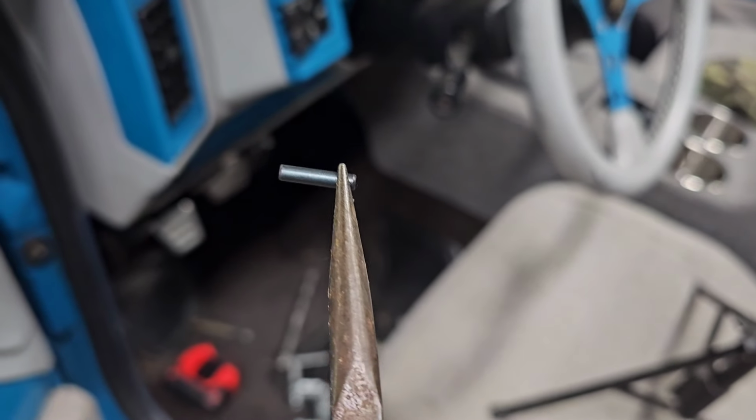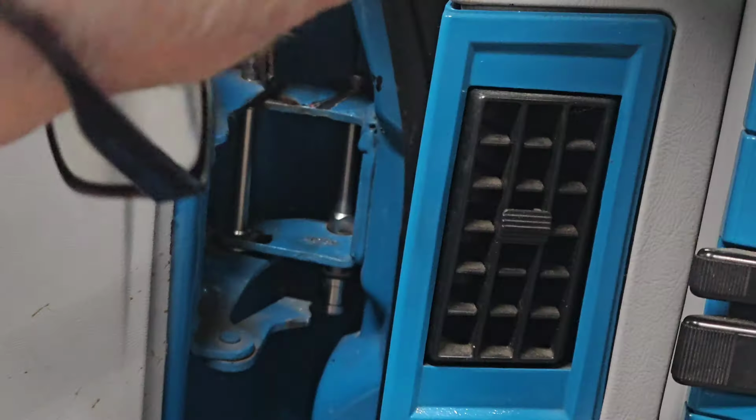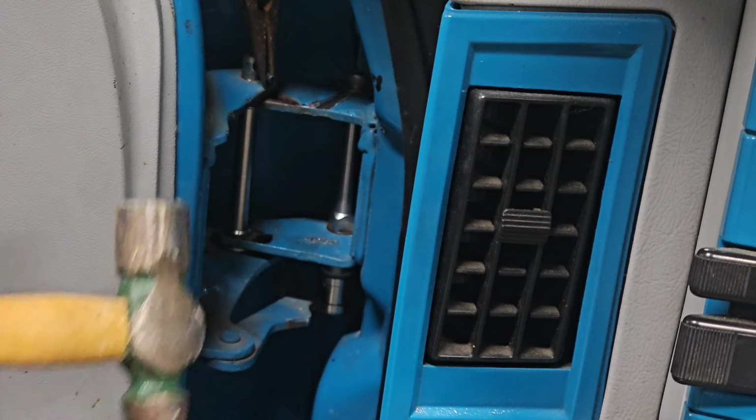These are the roller pins. Let's see if we can get them in there. I found it easiest to come over the top.